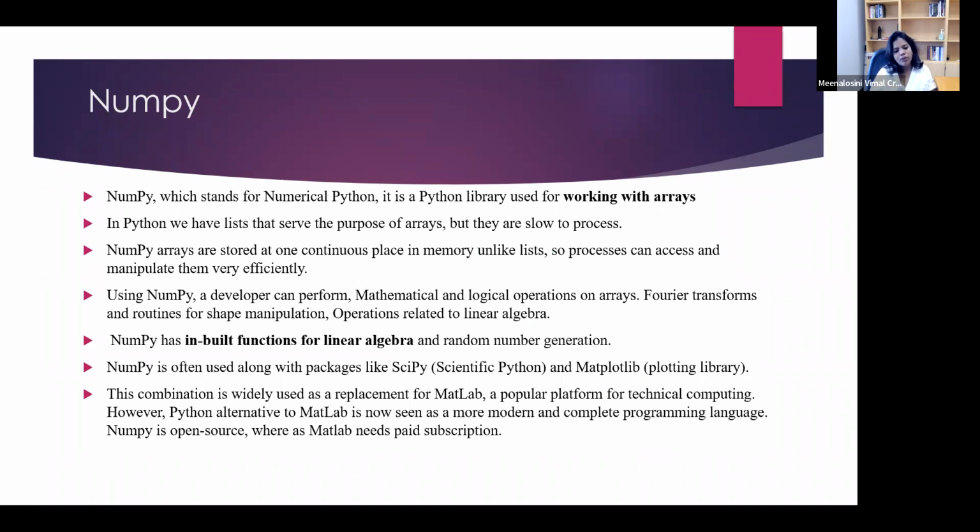It has a lot of built-in functions available to perform linear algebra, and it can perform any kind of mathematical, logical operations, any kind of Fourier transform related operations. All these high-level mathematical things can be done using NumPy very easily.